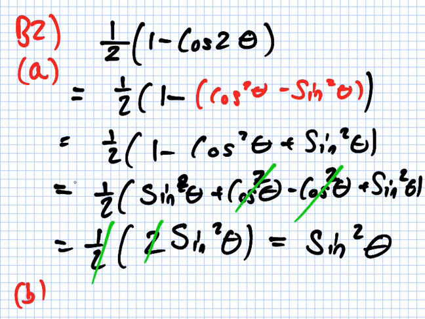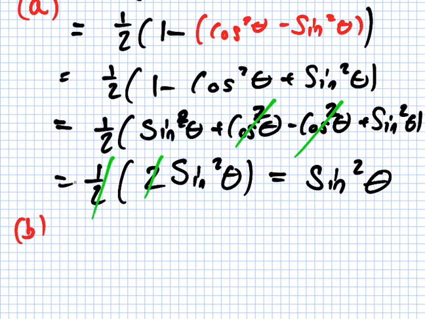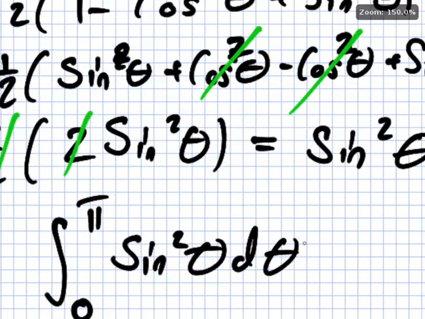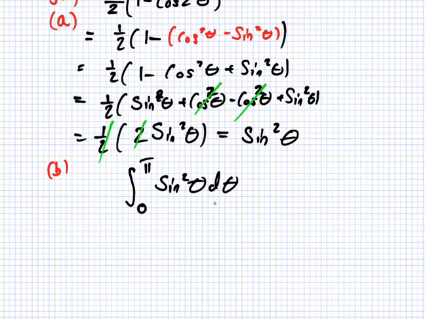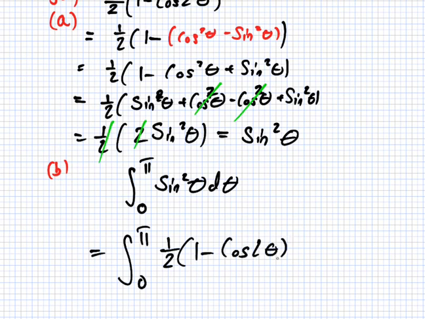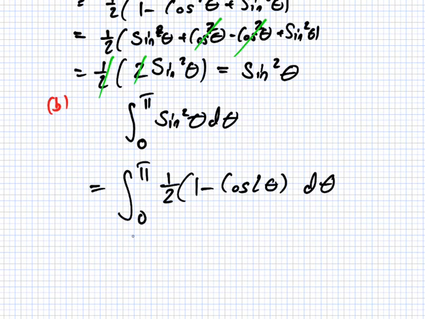Okay. Right, now the B part of this, this is on page 6 by the way guys, they want you to calculate this now: the integral from 0 to pi of sine squared theta d theta. So you should use the formula they're giving you here. Sine squared theta, they're saying, is a half, 1 minus cos 2 theta. So that is a half, the integral from 0 to pi of 1 minus cos 2 theta d theta.